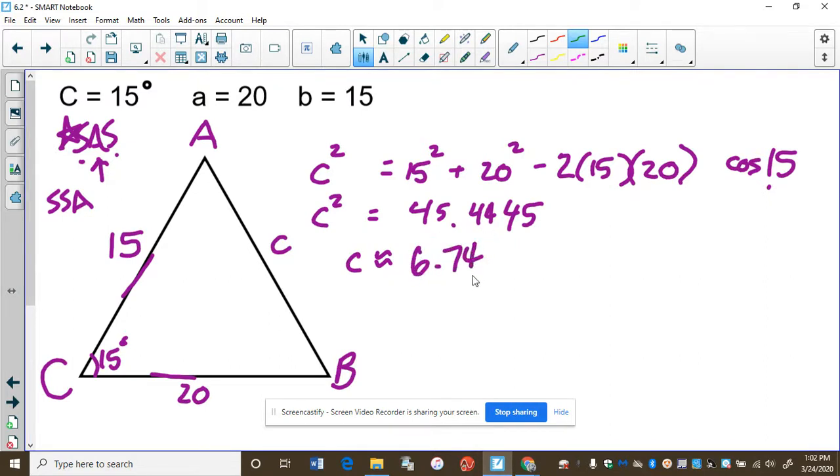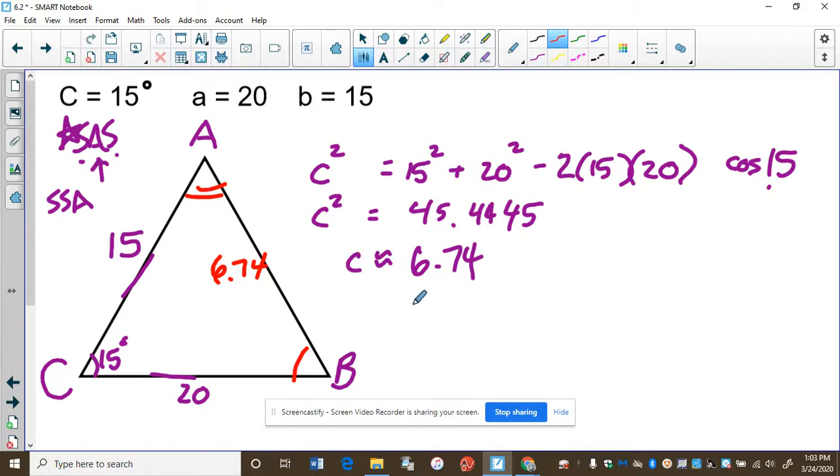Okay, now with this piece of information, now I know what this is, right? So if I can erase this, I know that this value now is 6.74. Now, what does this tell us? If we're solving this triangle, we're still missing these two angles, right? But now I have a complete sine ratio if I wanted to go to the law of sines, okay? So I can take this and go to the law of sines now and work on this problem. All right. If you wanted to, and just because we can, let's go about this a different way, and let's solve for angle A using the law of cosines.